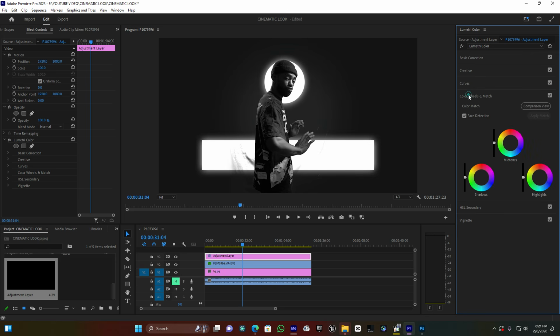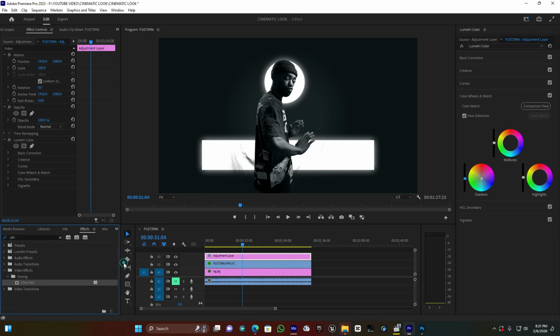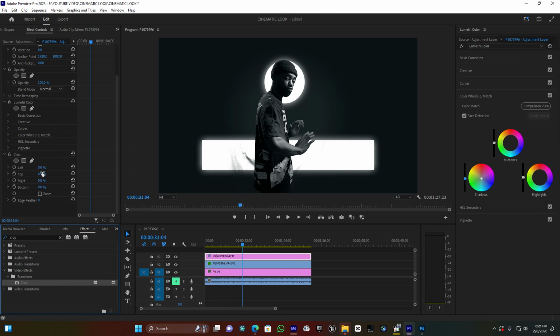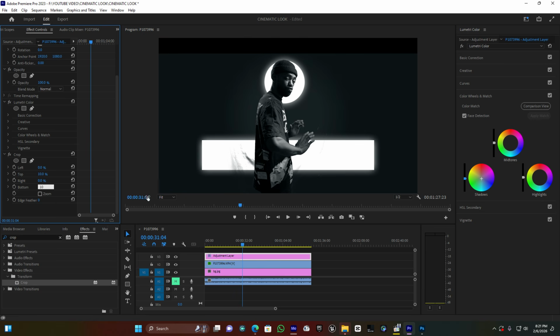So come up here on these color wheels, and I'm going to use this shadow only. About the shadow, I have to move it down, and then let me add a few blue. Now you see how this clip looks like, and then go here on these double arrows to add the cinematic bars. Go here on effect, search the effect called crop, and drop it here on this layer. At the top and the bottom, let me add 10, 10. Now you see how my cinematic bars look like.